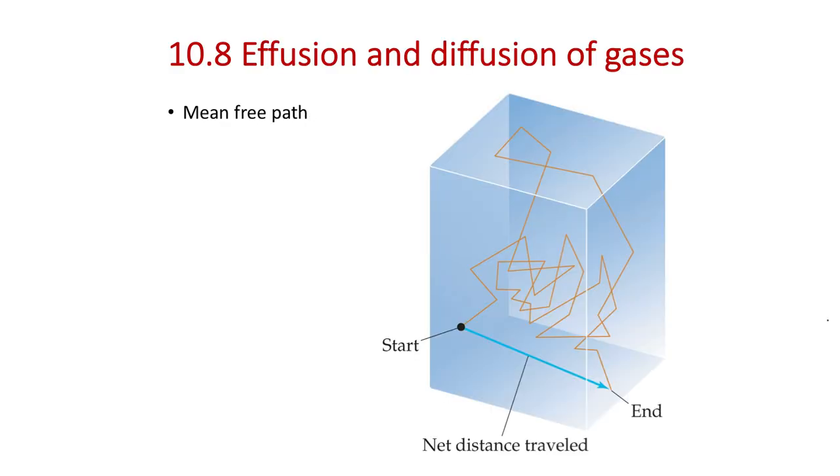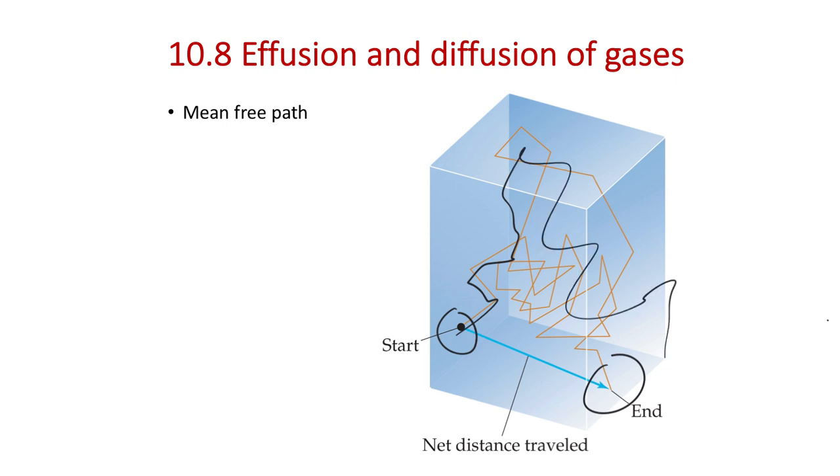Now, the rate of diffusion is very similar to effusion, because diffusion is how long it takes a gas that might be in one location in the room to spread. I like to think of the smell of something cooking or coffee being made. How long does it take that smell to reach some point in the room? Well, the particle is going to bounce around the room as it's hitting particles. So the gas molecule is not just going to go straight from its source to the other side of the room, because it's bouncing around all the air molecules it's running into. So the particle moves, hits an air particle, deflects this way, hits another air particle, deflects this way, and it starts deflecting all around the room.